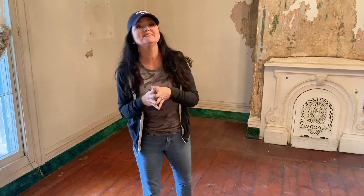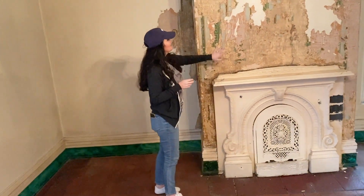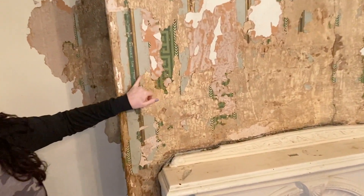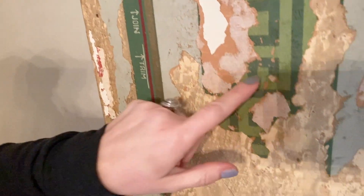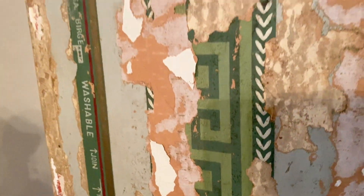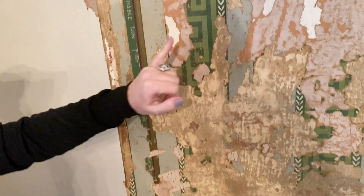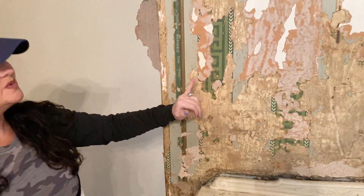This room has amazing features. We discovered, under three layers of wallpaper, the original wallpaper by Burge out of Buffalo, New York — a great key design with gold leaf. This is also an arsenic green wallpaper: this Christmas-tree green was created by wallpaper factories using arsenic to produce the color, so this was, in fact, a toxic wallpaper at the time it was installed.